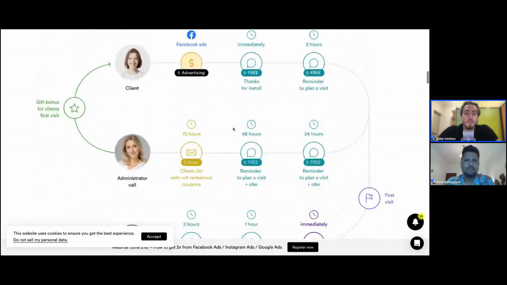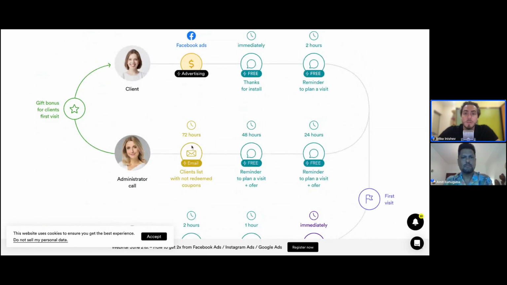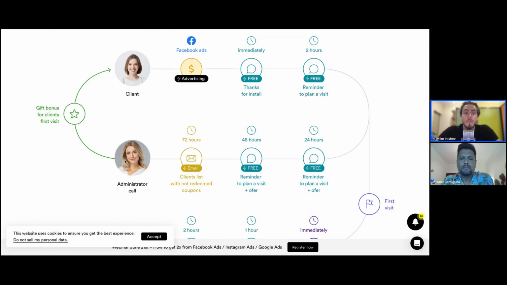So if for 3 days, if for 72 hours, the customer does not redeem the coupon, we automatically send an email to your administrator. It may be your email, it may be an administrator in the restaurant, it may be anyone else. It's not a problem. And we also highlight this customer in the dashboard, so you understand, okay, these kinds of customers installed the coupon card, moved into sleep and forgot about your offer. You can communicate with them manually by phone call, by SMS, by email campaign or something like that.